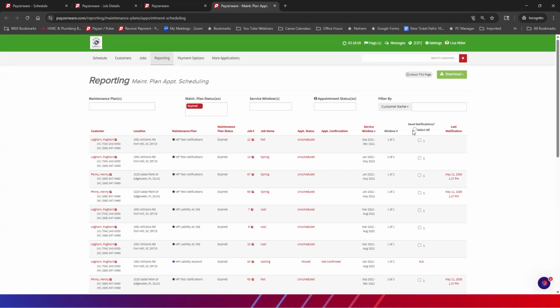And then if I come back in here and I've sent it to them twice, I'd probably pick up the phone on the third time and give them a call. I kind of use the 3-strike rule pretty much for these things. AR notifications is the same way. You can send them out several times and then pick up the phone and call them, but try to reduce the number of people that you have to call to get these scheduled.